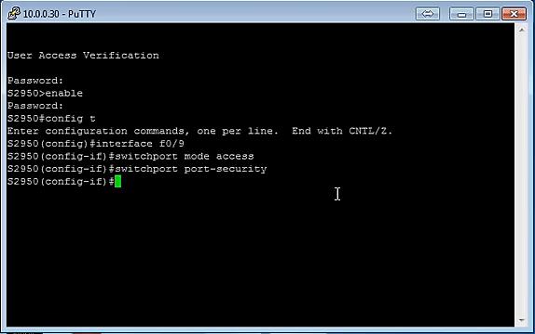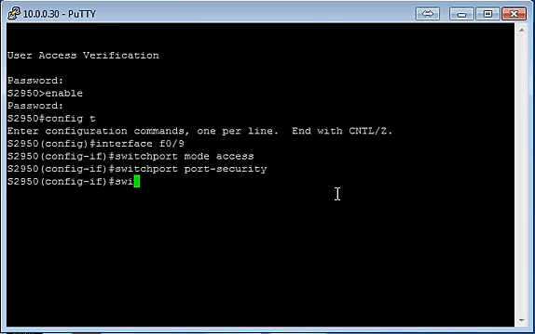Now I have to specify what MAC address I want to allow to connect to that port. In this case, I'm going to use the sticky option and allow the switch to dynamically learn the MAC address of devices that connect to the switch.